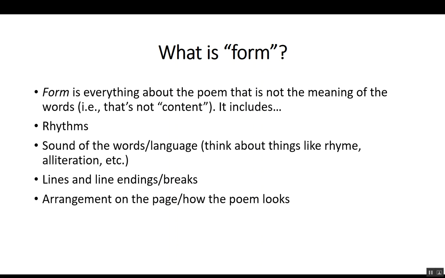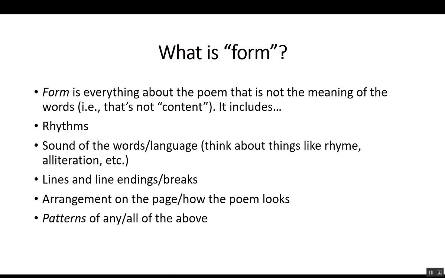They are part of how the form looks on the page, which is another component of form. The arrangement of the words on the page, literally what it looks like on the page, is part of the form of a poem, how it looks. And when we think about form, we can also think about any patterns we notice about any of these things above. So when we notice certain patterns in the rhythm and sounds of a poem, or certain patterns in the length of the line, or in the way that lines are broken at the end, all of that is part of form.